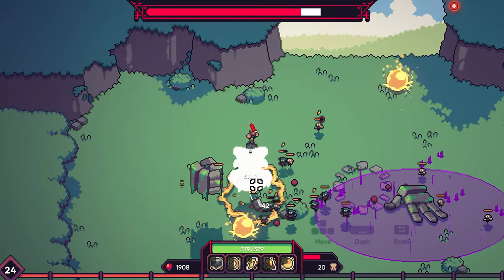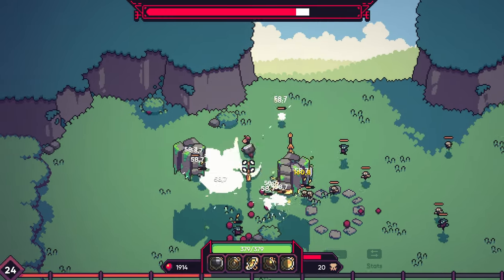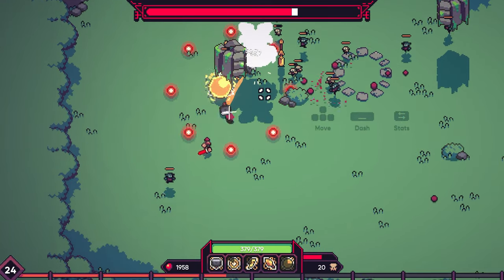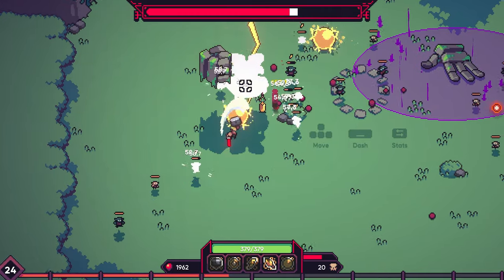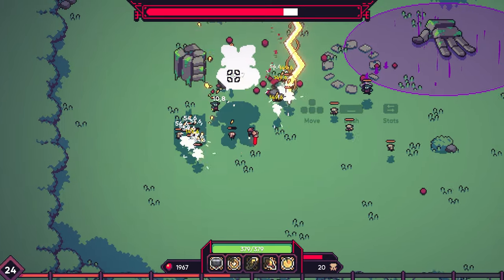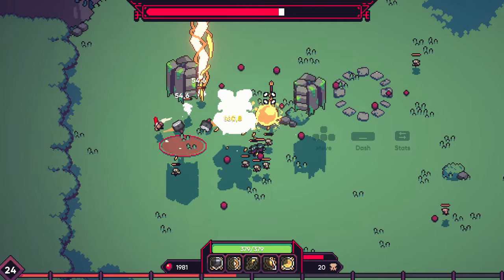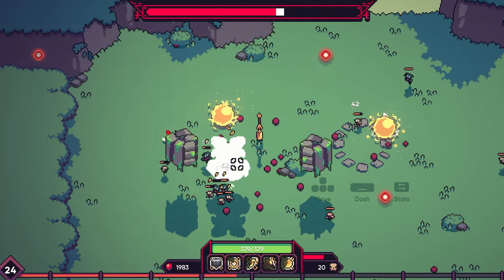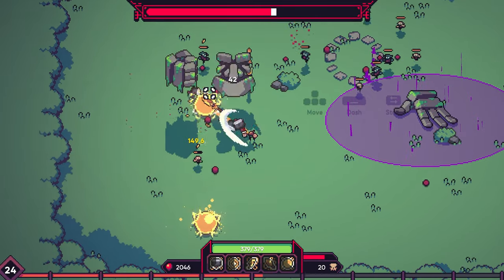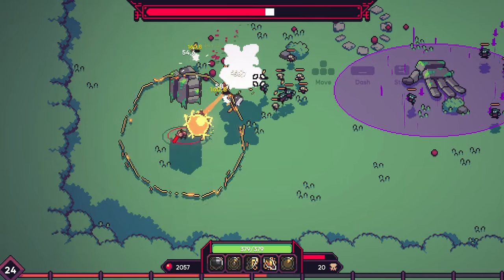Yeah, I'm collecting as much as possible to get maybe a next upgrade. That will be sweet. Yeah, the lightning around me is really, really helping me out a lot, because it will stop everybody from moving, and I have a little bit better control over dodging those attacks, right? Because they will be stuck for a while.